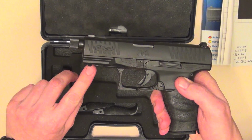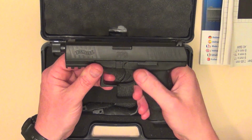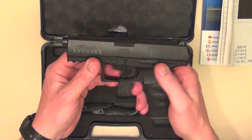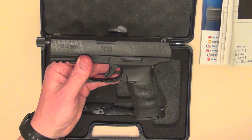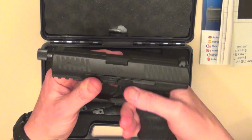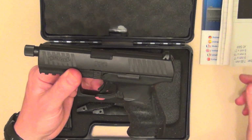Underneath you've got a Picatinny rail here, so you can add a light or a laser if you wish to do so. Now the slide stop is ambidextrous, so it doesn't matter whether you're left or right handed, you can easily use that with no problems at all. The frame is actually high strength polymer. Now you've got palm swells and also finger grooves machined into it, so that just adds a little bit more comfort when you're generally shooting the pistol.